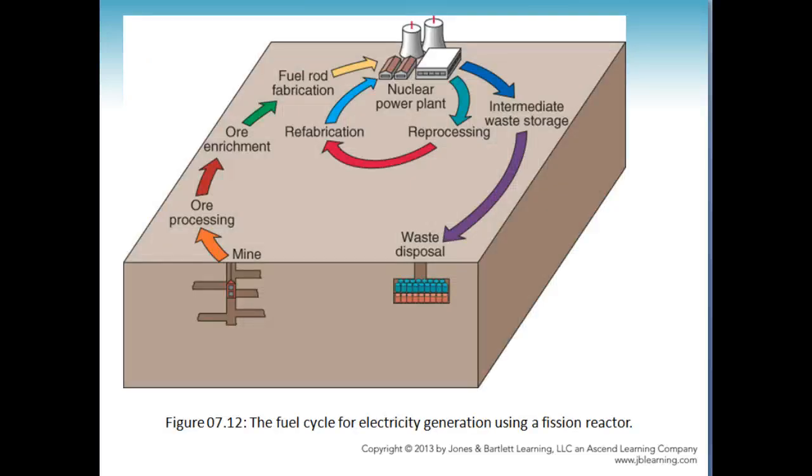The fuel cycle for electricity generation using a fission reactor is shown here. As you can see, there's an environmental impact from the mining and all the ore processing, as well as all the radioisotopes that are generated along the way. And then you've got radioactivity inside the power plant that can cause waste development, and then waste disposal. And you could actually argue that waste disposal is the reason there aren't any new fission reactors or nuclear power plants in the US today. No one can agree where it goes.